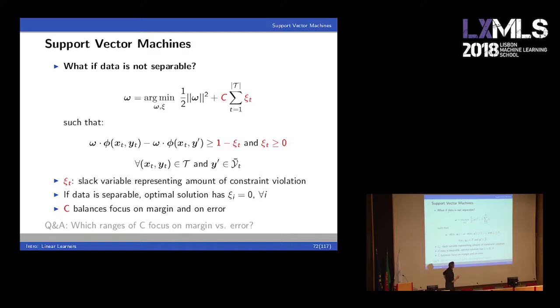No, if we want to make sure that this term is taken very importantly, we have to set it to 1/2 or more, right? If we set it to less than 1/2, we are focusing on the margin. 1/2 is the splitting point. Greater than 1/2, then this will be very important. Let's say C is 1 million. Then in order to minimize this term, we have to put all of our focus in minimizing this term here. If it's a very small value, then we can ignore it and just focus on the margin.